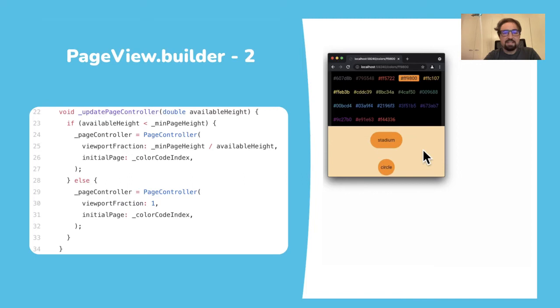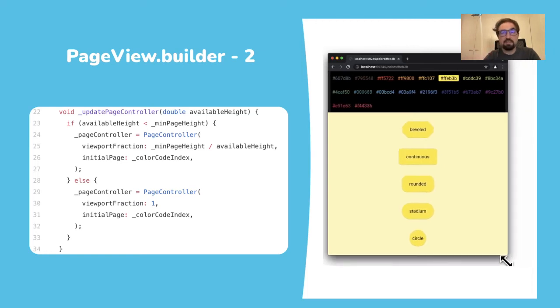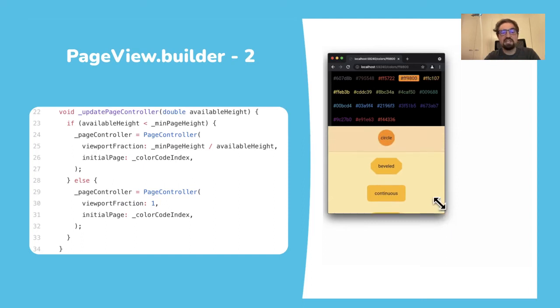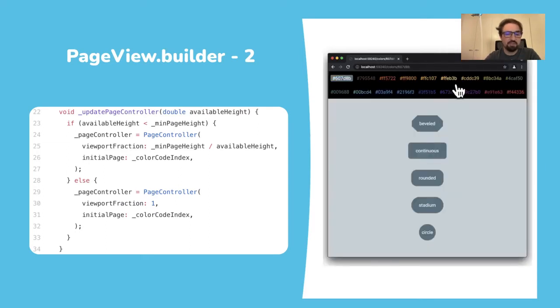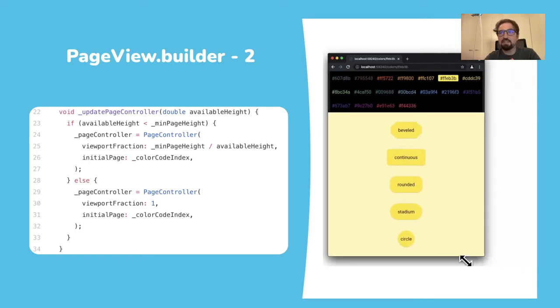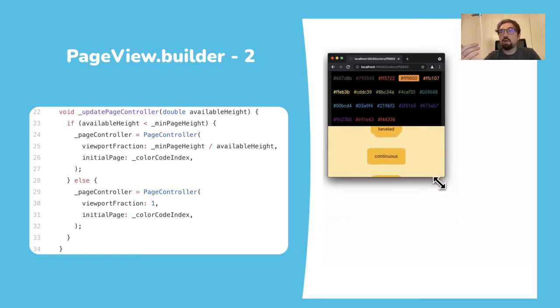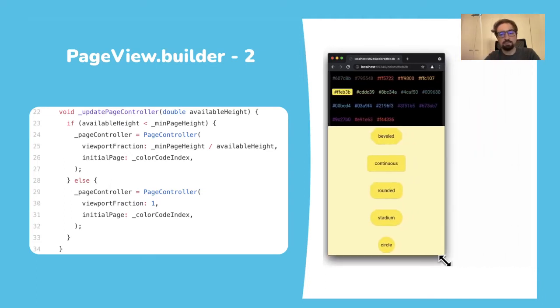Page controller extends the scroll controller and handles browser window resizing better than scroll controller, because, as I said, it is tailored for items of equal size. By default, each page has the same size as the viewport, and if we want to change the size of a page, we simply provide a viewport fraction to the page controller. Let's say that our requirement is to have a page with a minimum height of 800 pixels. And when we resize the browser, the viewport height became 400. So in this case, we provide a new page controller with the fraction equal to 2.